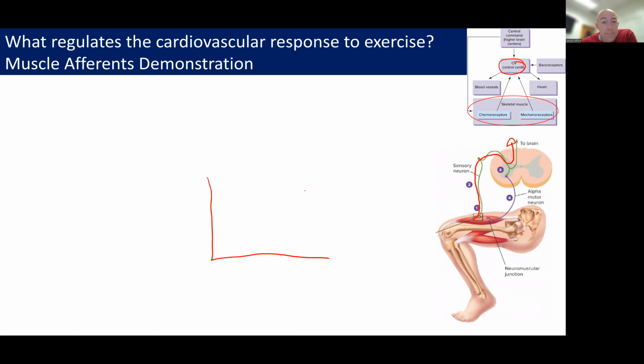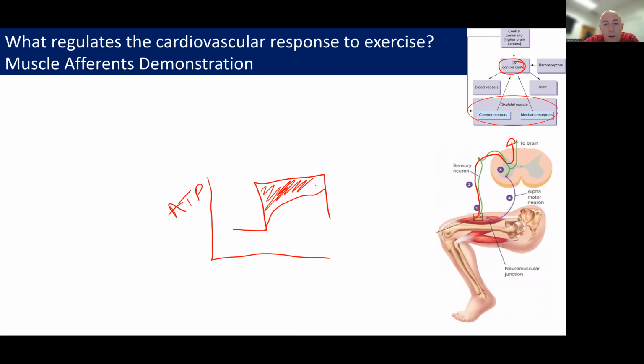Let's say that you're fatiguing, okay? So you're really out of shape and you're going to have a greater O2 deficit than normal. Let's say before your mission, you were in great shape and you can get your ATP resynthesis mostly aerobically, so you're not going to have a lot of metabolites. And so you have just a small O2 deficit, a few metabolites going in to stimulate your heart rate and your blood pressure. Now, let's say you go on a mission and just sit in a car for 2 years. Now, when you do that same exercise, the ATP cost will be roughly the same, but your VO2 max and all of that will be lower. And so now you have a much greater O2 deficit.